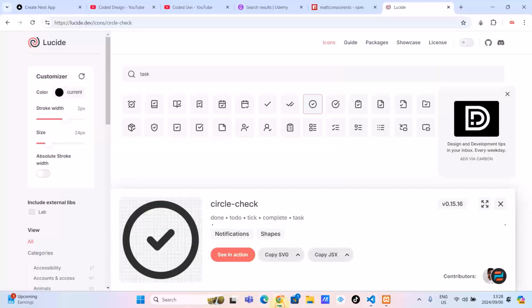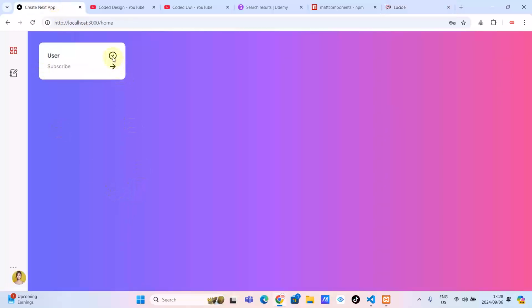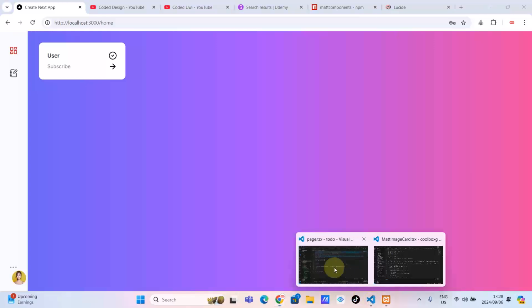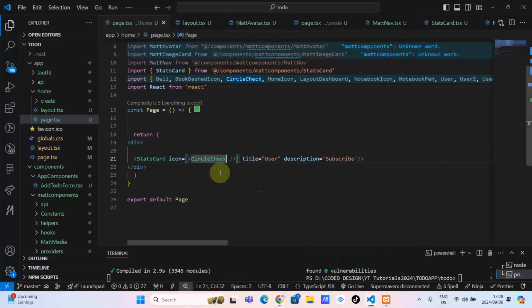So let's go back and see, guys, what do we have here? As you can see, this will represent the completed to-dos. Obviously, now this is supposed to be a number. I will have to see what's going on here. Not a problem. So here this is going to be a number. All right, so what I want to do now in the title, let's say we've got 28 finished tasks.